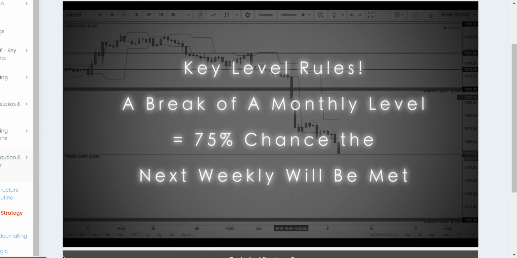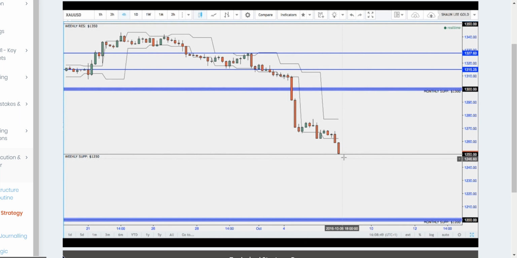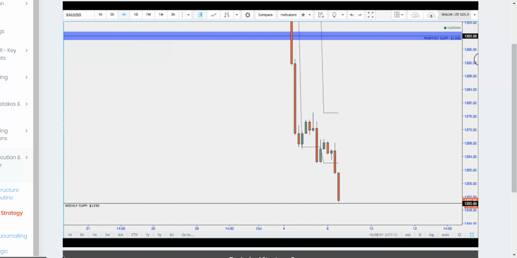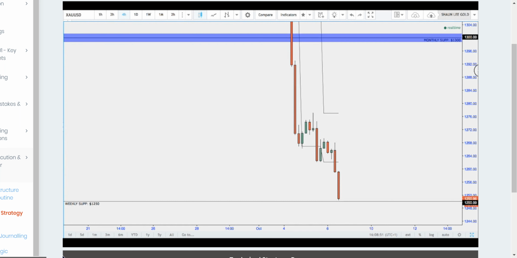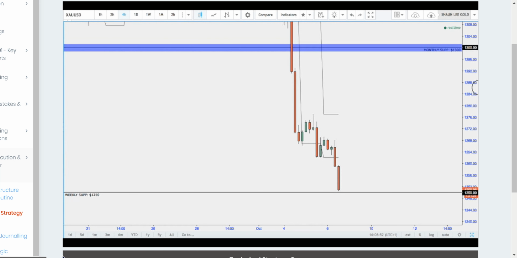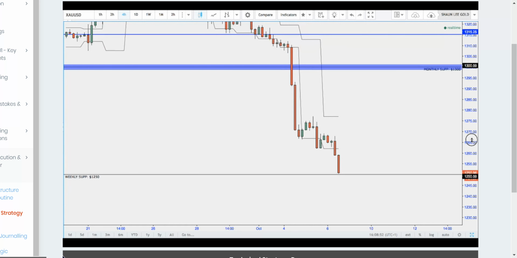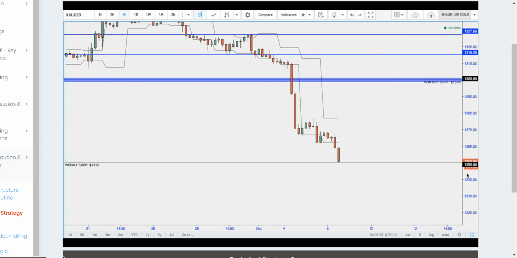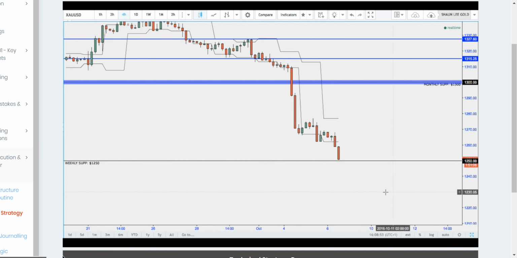Boom, straight through. That's a sell straight up on that 4-hour close. So your target should have been weekly, which we're now hitting more or less to the pip shortly. Yeah, 9 pips away, and we're going to be hitting that weekly. We may consolidate around here. We may break through and see 1200. That's 1,000 pips from 1300 to 1200 per ounce.